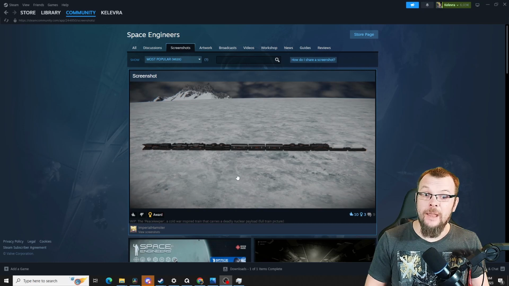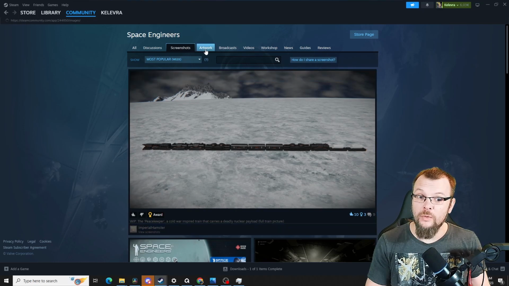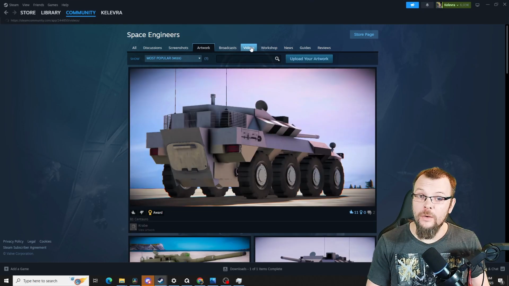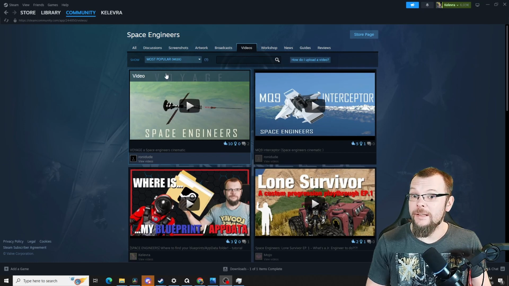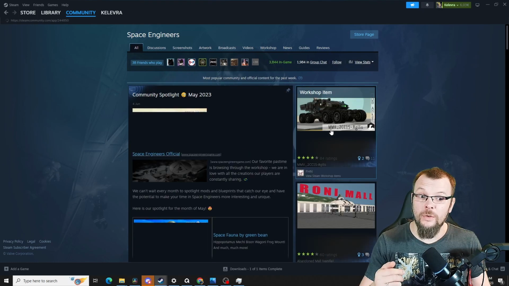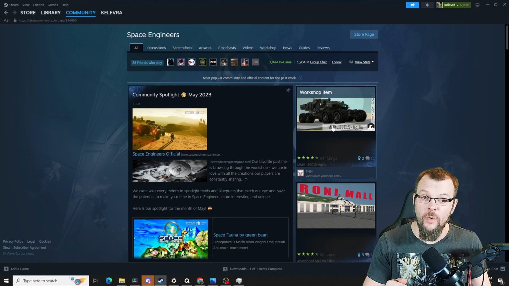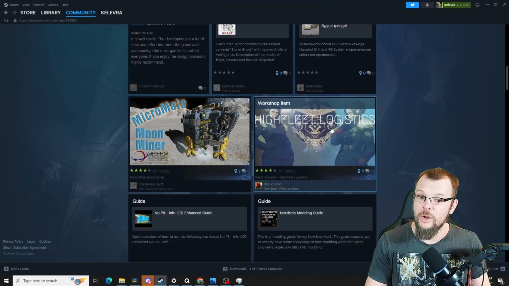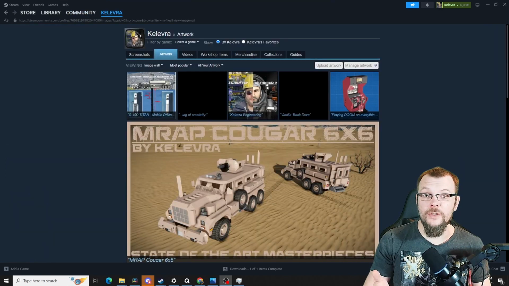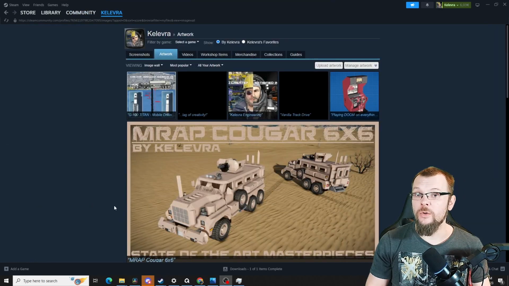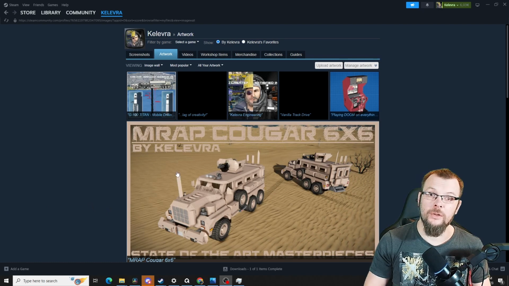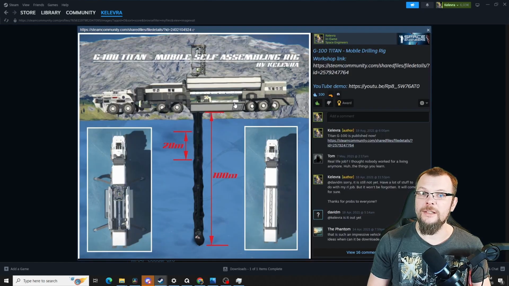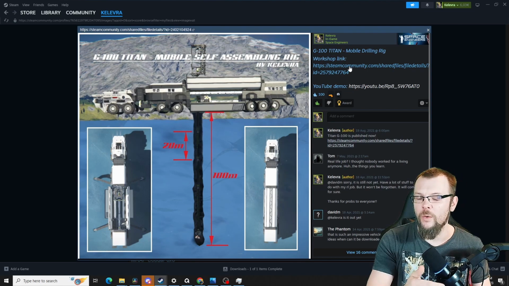And this is the same with the screenshots, artworks, and videos. And this again means there are 4 chances to achieve a position somewhere at the very front page where your build gets the most attention. And if a screenshot or artwork reaches this front page and you want it to lead the people to your blueprint, just bind the link into the description of the artwork or screenshot.